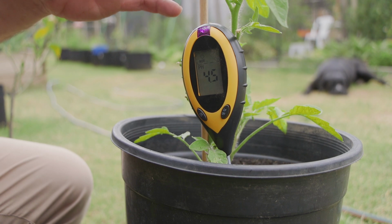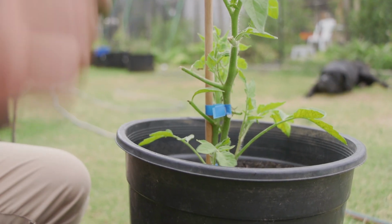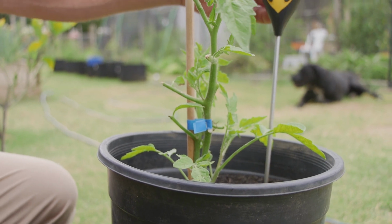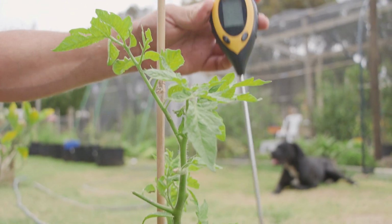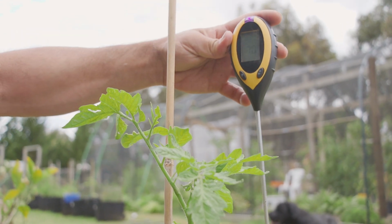I reckon it'd be about 5.5 on average. Two or three measurements is what you need to do with your soil survey instrument, folks. I'll do another one just on this side there. You can see it's jumped back up to 6. A little bit of soil left at the bottom. I haven't got a rag to wipe it, but there we are. It's back to normal, 7.